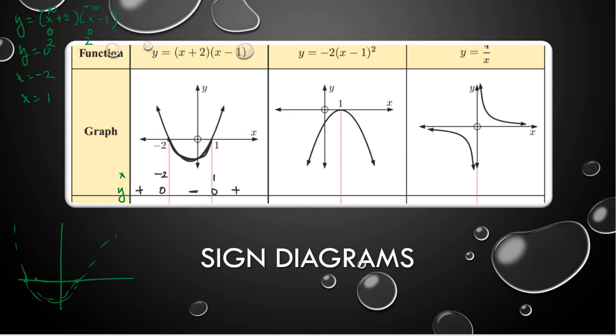Here, it's the same. We have our x and our y. So when x is equal to 1, we have 0 here. And then if I put the value x is equal to 0, for example, we have negative. We always have negative there also. So if you sketch it, it is always like this.